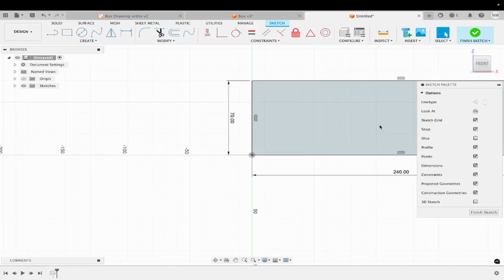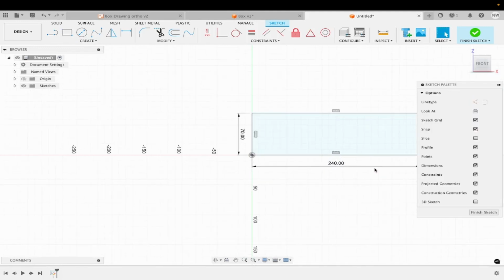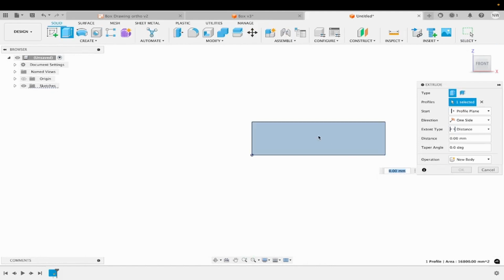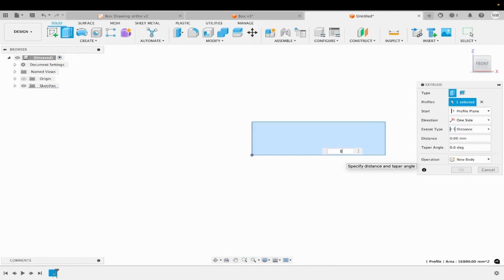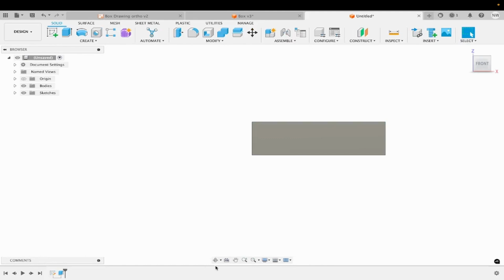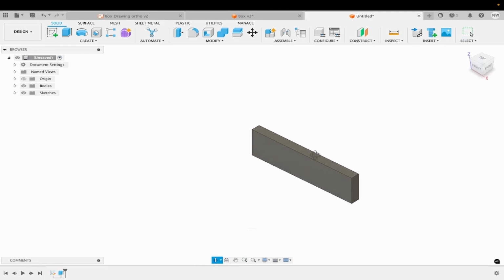Okay, just going to zoom out. Mine's a 2-finger pinch on my trackpad, and E for extrude. Click on the face, click, and I'm going to type in 19 for the thickness of our timber. Now I use this orbit down here because I find if I use the cube that sometimes it gets stuck. And there's our first piece of timber.